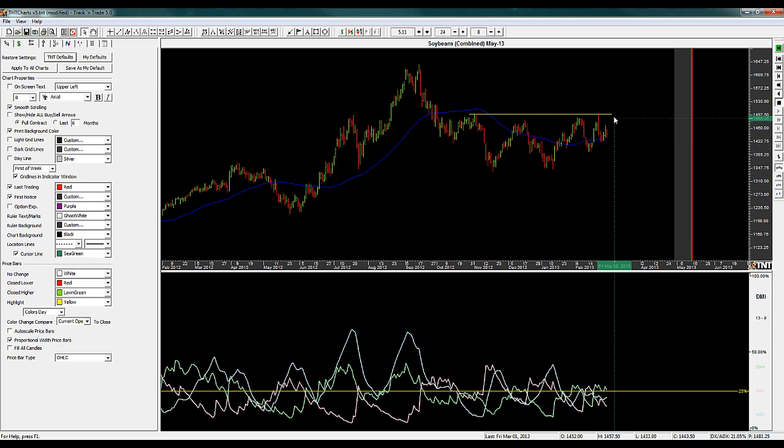It remains to be seen whether or not we're actually going to get a bullish break, if this is going to hold true. But the fact of the matter is we can still set up our trade and take advantage of the information that we have available to us right now. So if you're having trouble picking direction on your trade, if you find yourself getting ready to sell and the market rallies, or getting ready to buy and the market declines, maybe you want to put DMI on your charts and use that little extra information as a gauge to tell you what side of the market you should be looking at trading. And that is this week's Tricks of the Trade.